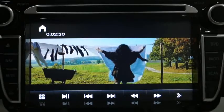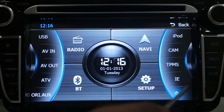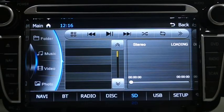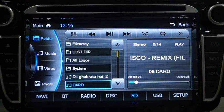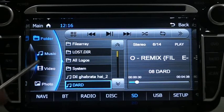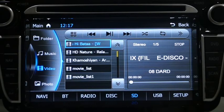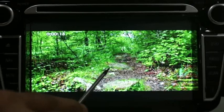Let's check out the SD card interface. Again, each interface has a categoric division of content — if you have photos, click photos; if you have music, click music; if you have videos, click videos. You don't need to search through your media device one by one — everything is organized for you. Right now I'm playing a video to show how the SD card works.